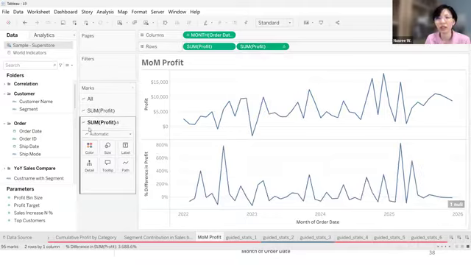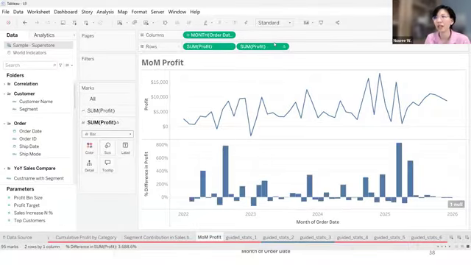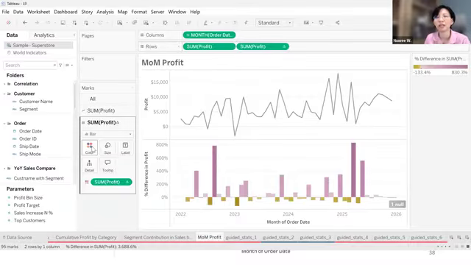And then change the lower pane to bar chart. And then I color it using this delta. And then it's done. So please type a 2 for me.